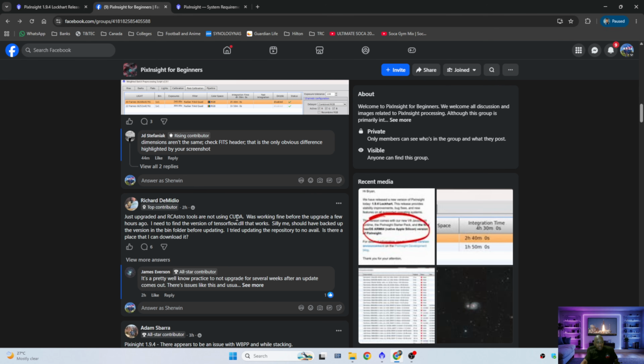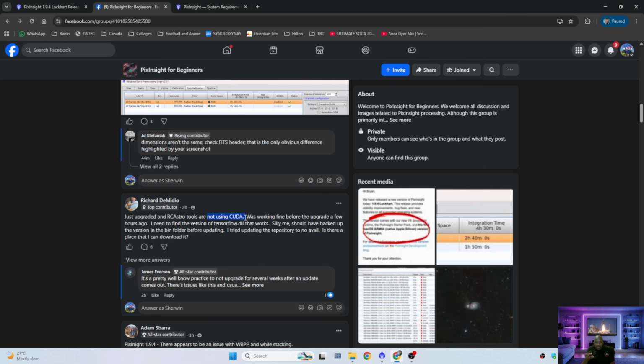And here we have again another Facebook user, just upgraded, and RC Astro tools are not using CUDA. For me, that's a major concern because everything now runs on GPU processing. A lot of these AI tools, again, the use of AI uses a lot of GPU processing.